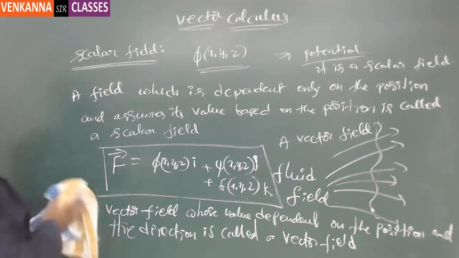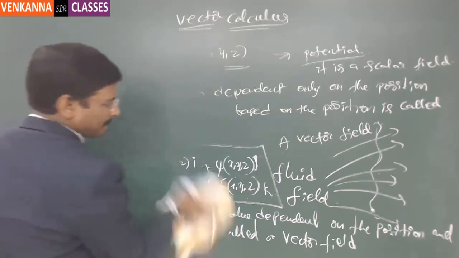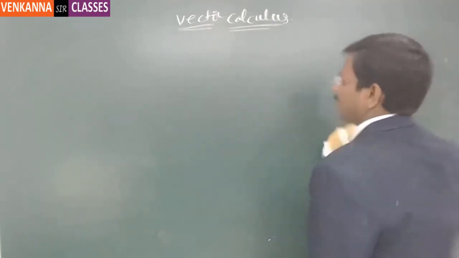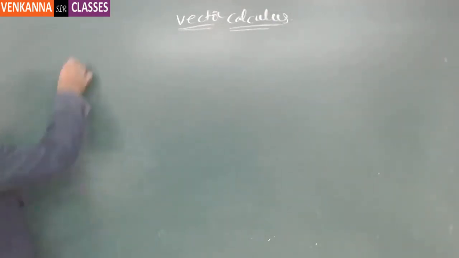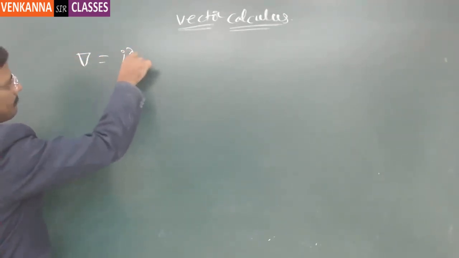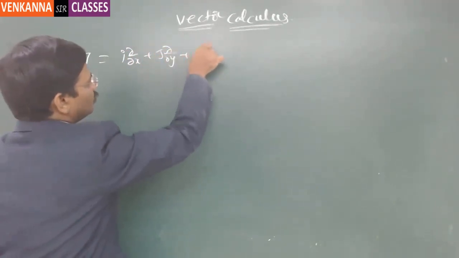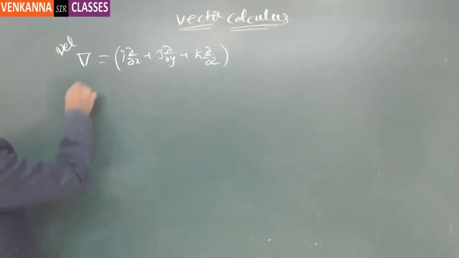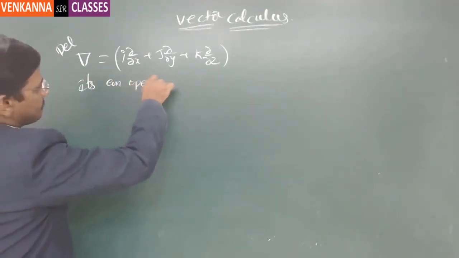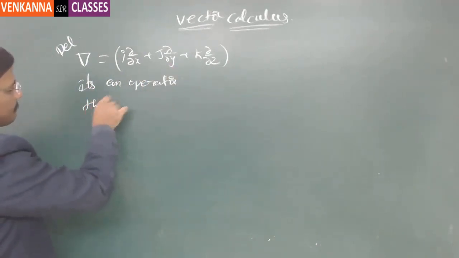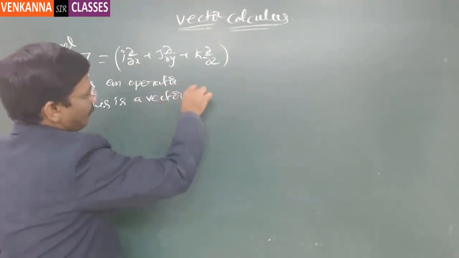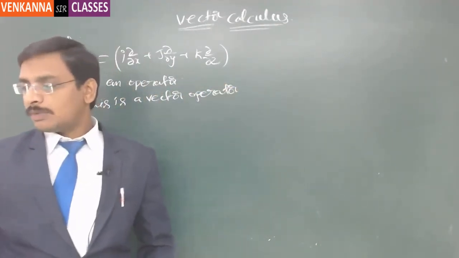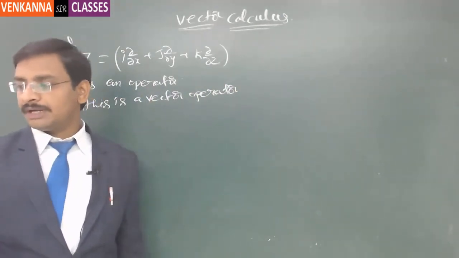No, great. So then there is something called del, an operator that comes into the picture as part of vector calculus. This del operator is defined as i dou by dou x plus j dou by dou y plus k dou by dou z. This is termed as del. Del is an operator, and it is a vector operator. By a vector operator, we mean it can be treated as a vector, so all the vector properties of cross product and dot product are applicable here, right? So this is a vector.